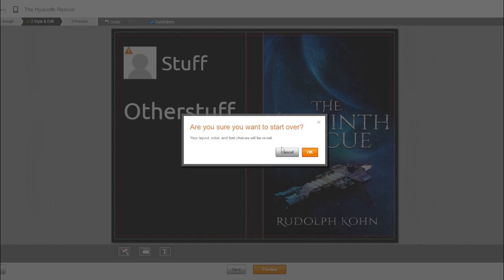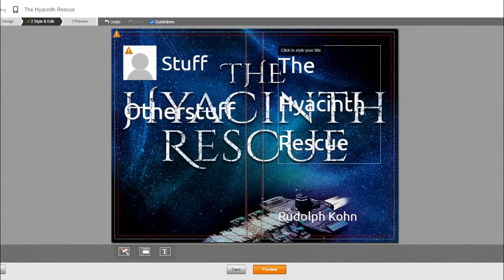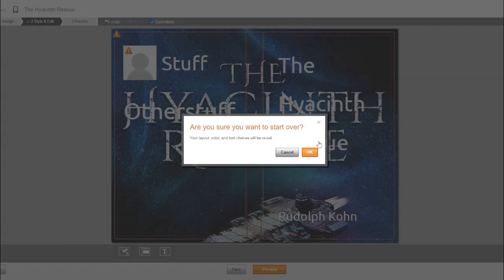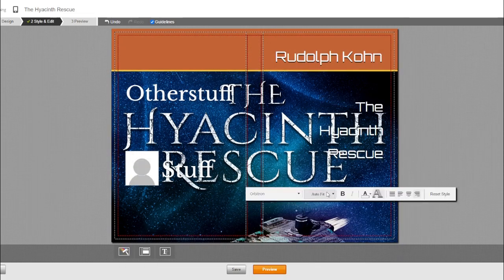If we start over, we note that we can expand the picture over the full size of the cover. We can have additional bits and bobs added to the cover over the image. So you can work with just regular old art if you want to, and then put text over it with the appropriate font and stuff like that. We have a bunch of different types of fonts, that kind of stuff.